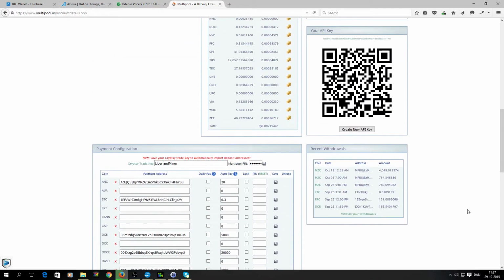And when you have some coins, then it's as easy as 1, 2, 3 to withdraw. It's simply to paste in the address of your wallet of the specific coin, and the pool will send you coins. In this case, you can put in how much you want to mine before it's paid out, or you can simply put auto payout of everything each day, or however you prefer to do it. It's very easy.